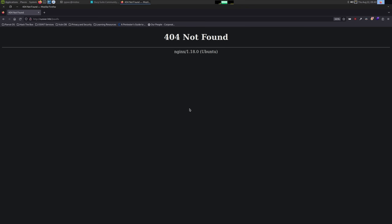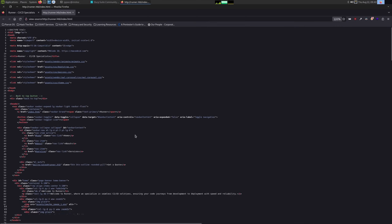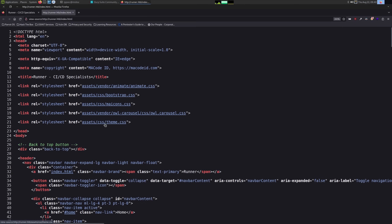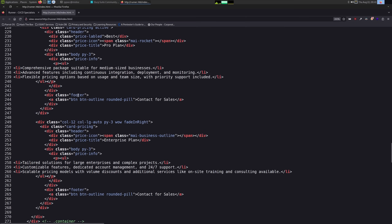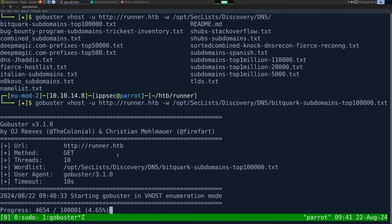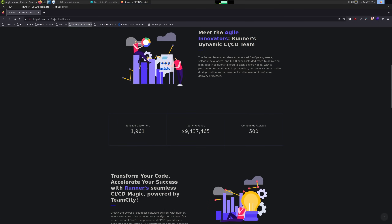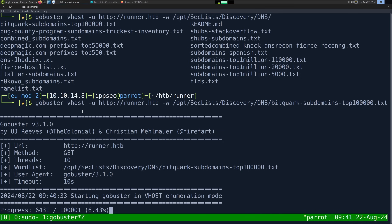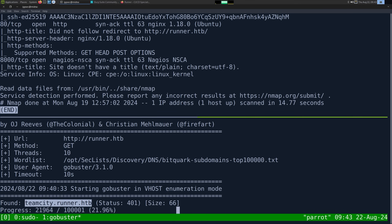I like getting 404 pages because sometimes you can flag exactly what it is based upon the 404. This is just going straight to Nginx. We could try index.php, index.html. It is an HTML document. I'm leaning towards this being a completely static website. We just see some CSS and I don't even see JavaScript here. So nothing's really revealing anything about how this site is created. Going back to our GoBuster, we don't have anything there. We click get a quote — again it goes to the mail application. So I'm just going to let the GoBuster finish and hope it finds a subdomain. About 20% done. And we found a subdomain teamcity.runner.htb. So let's go ahead and add this to the hosts file — sudo /etc/hosts — and add teamcity.runner.htb.